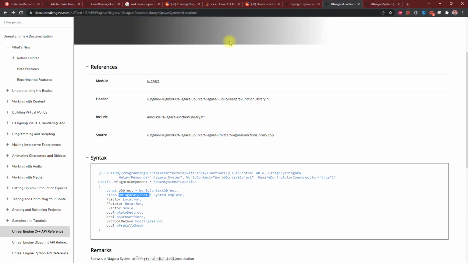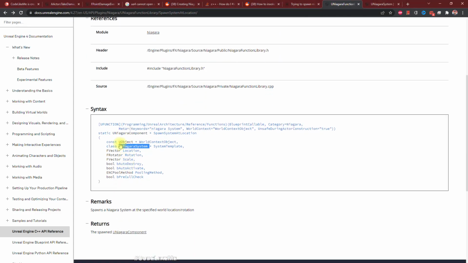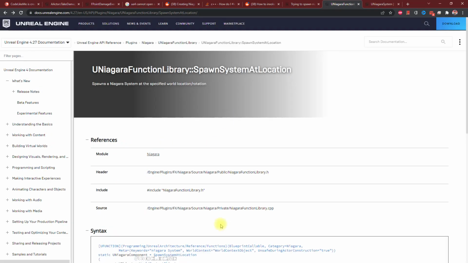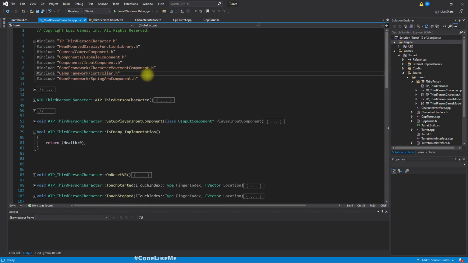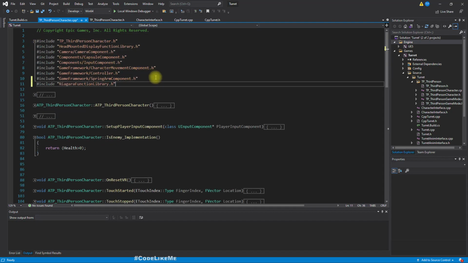Right, and all we have to do is call this function. So let's add this Niagara function library to our C++, the third-person character C++ file.